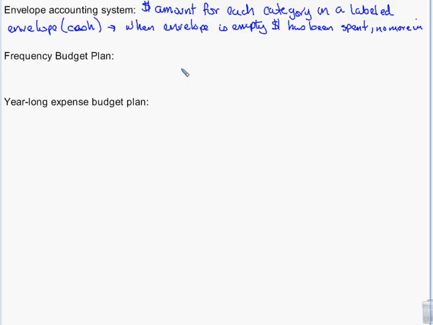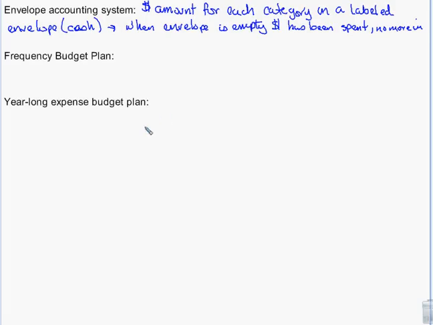This works really well for people that don't keep track of their ATM cards and how much they're spending on debit, because then you take the cash and you put it in the different envelopes. And of course, you'd leave the rent envelope and things like that at home. You just carry the I'm-allowed-to-spend-this envelope. And then when that money's gone, that money's gone. You don't touch the other money.